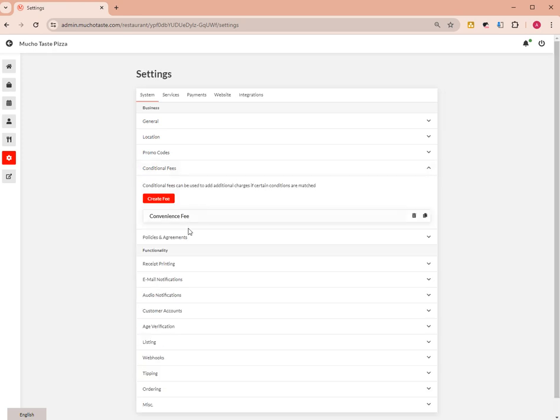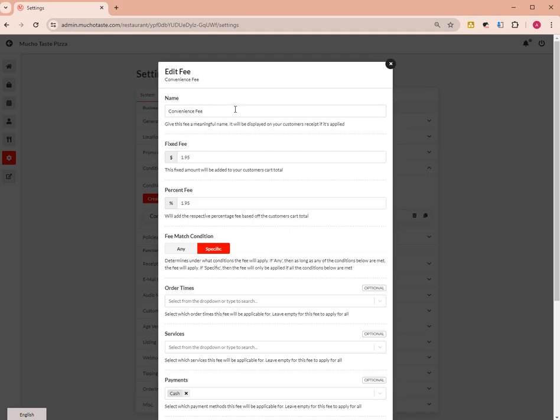So you can add anything here. I mean, you can add additional charges for customers every order if certain conditions are matched. So for example, for this conditional fee, convenience fee, you can name that convenience fee and you can add the amount of the fee that will show on the customer's order.